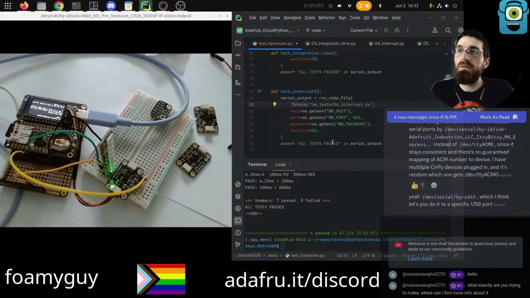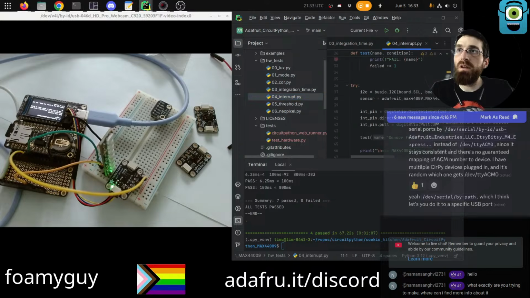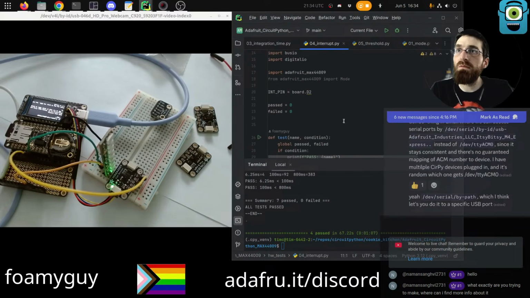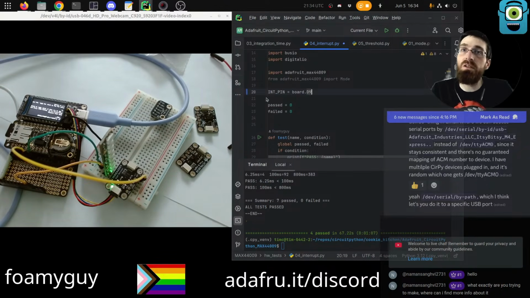Interrupt. Let's make sure this is set to pin 9. I think it should be because I believe that's why I picked it. Nope, it's totally different. Pin 2, which this doesn't even have. What even does have a pin 2? What would I have used that on? Is there a fruit jam? I did do some of my testing on the fruit jam. Anyway, 9 is what we're actually... No, 10. 9 is what the NeoPixels were connected to, and I moved them. 10 is what the interrupt pin is connected to.